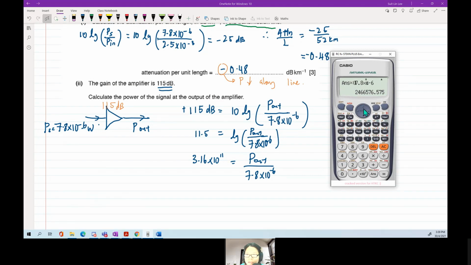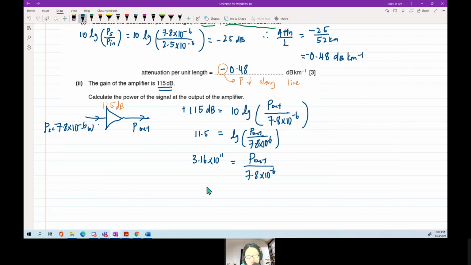I'm feeling a bit paranoid, so I'm going to include a bracket. Okay, so it feels legit. 2.46, oops, it's gone. 2.46. Why you crash? Hang on. At least my physical calculator won't crash. 1, 2, 3, 4, 5, 6 times 10 to the power of 6. This is your output signal. I guess we need a lot of power for this one.